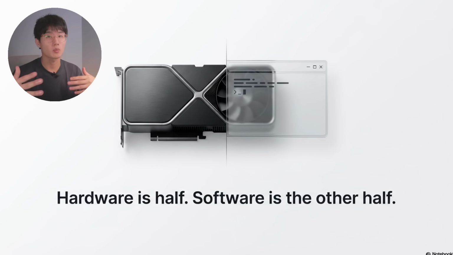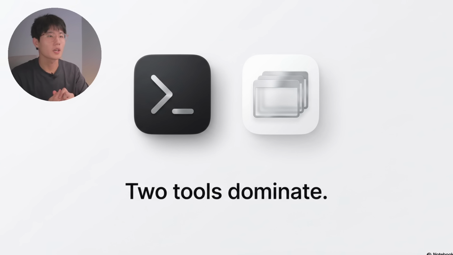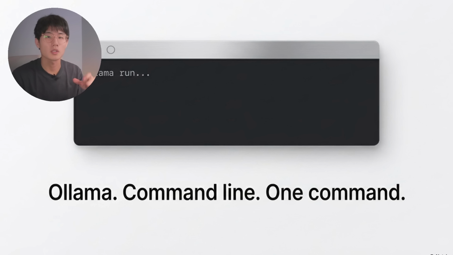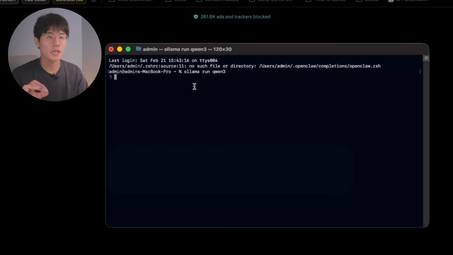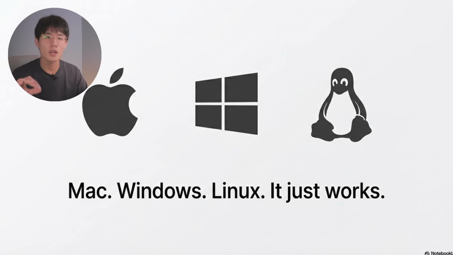If hardware is half the equation, here's the software side. And I'm gonna keep this very tight. So for getting models running, 2 options dominate right now. Ollama, this is one that I use. It's a command line tool, so it's a little high learning curve, but it's that simple. You type one command, the model downloads and loads onto your computer, and it's just running there. Works on Mac, Windows, and Linux. You can also download it off of their website.